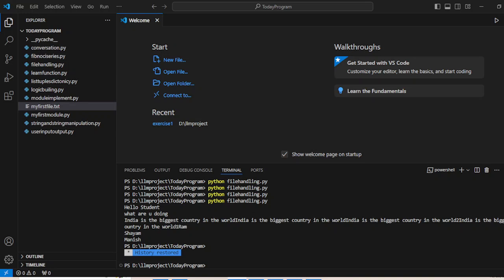Basically, OOPs provides a way to organize the code into objects rather than functions or logic. Objects are instances of a class.